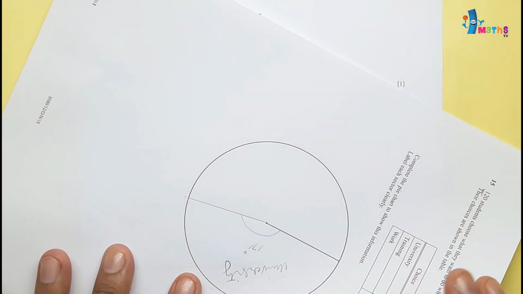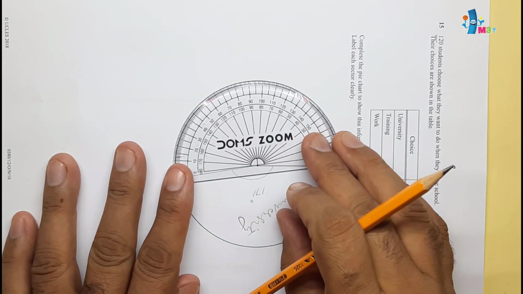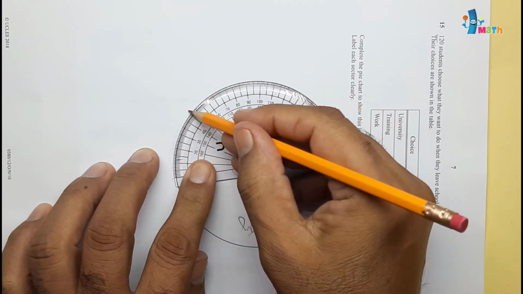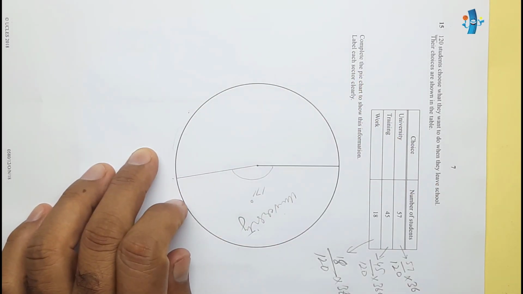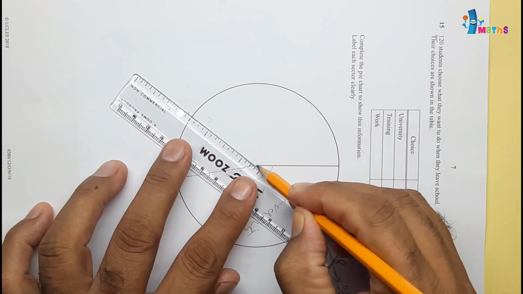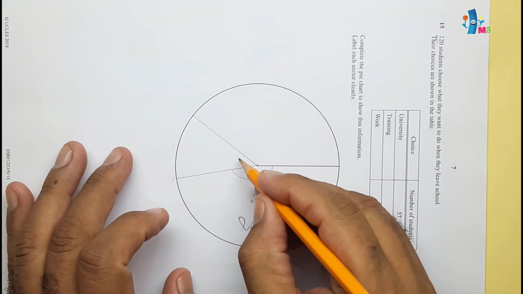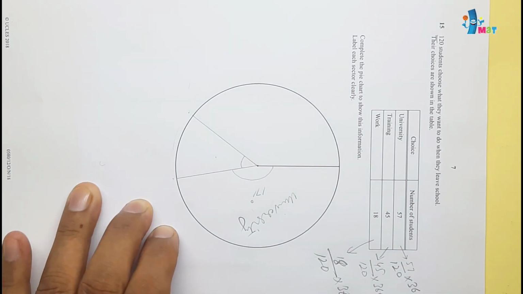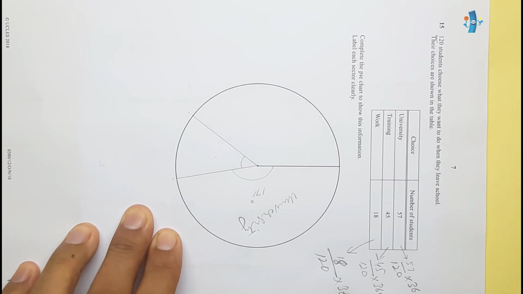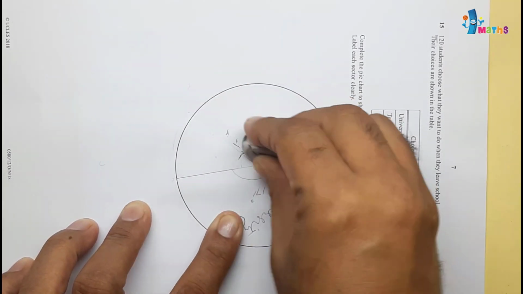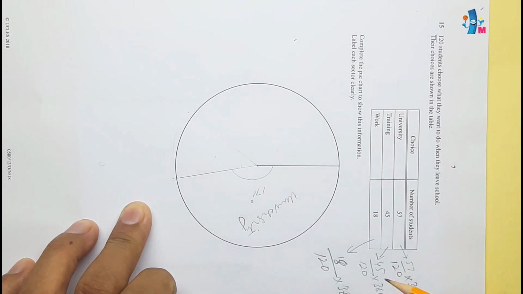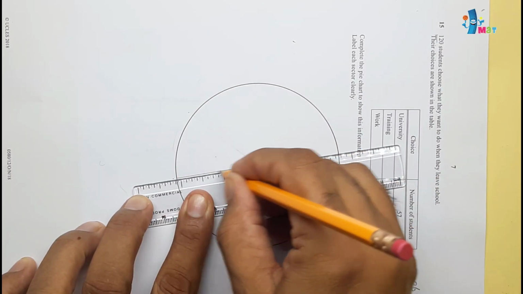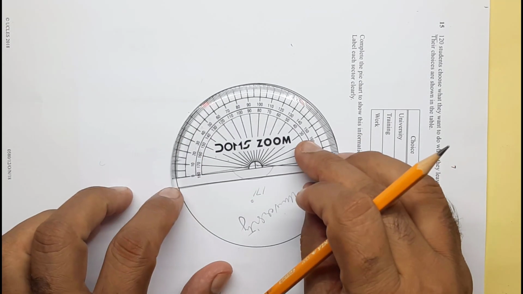Then it will be 45. So from here we will have to check 45 degrees, adjusting over here. 45 degrees is up to this one, and we can join this with this. We require not 45 degrees, basically this is 135 degrees. I have made a mistake, so I'll have to erase this one. I saw this 45 and started drawing, so you will also have to be careful in checking the numbers. So 135, we'll have to adjust again.